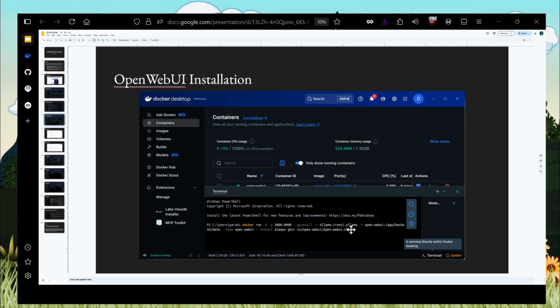So similar to if you go to Windows and you download something to install, it provides you with an image that's going to execute and walk you through the installation. But this is just a similar way of installing software on your computer that doesn't require an install button. So just think about it that way. Copy and paste it in here, hit enter, and it's going to run through the installation. Then once it's finished, you'll have this nice little Docker container that says name, container ID, image, the ports, and then your stop and play buttons.